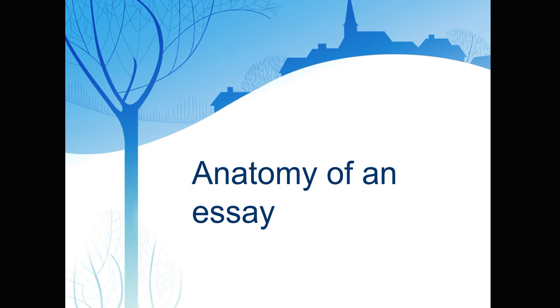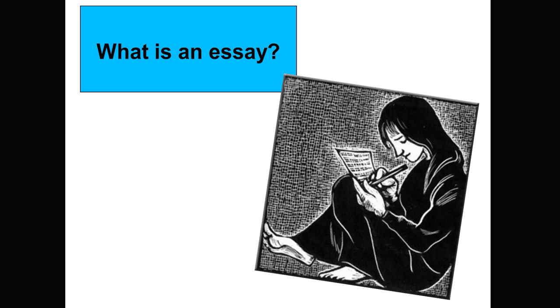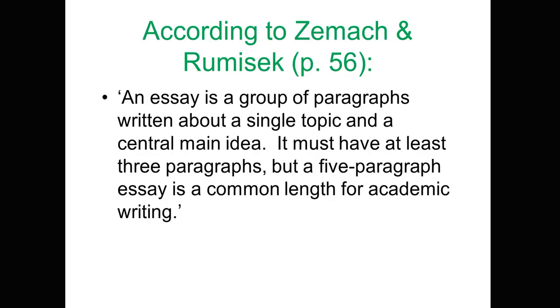So, the anatomy of an essay, what exactly goes into an essay? Let's have a look. According to Zemach and Rumisek, an essay is a group of paragraphs written about a single topic and a central main idea. It must have at least 3 paragraphs, but a 5 paragraph essay is a common length for academic writing. And I would certainly agree with that.